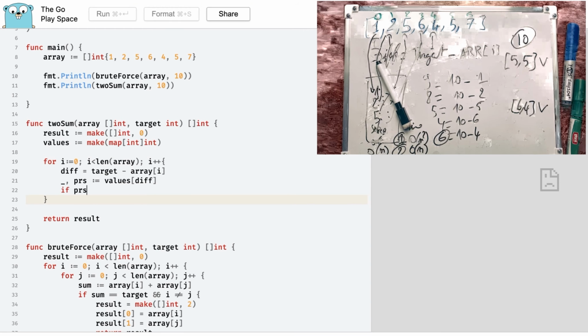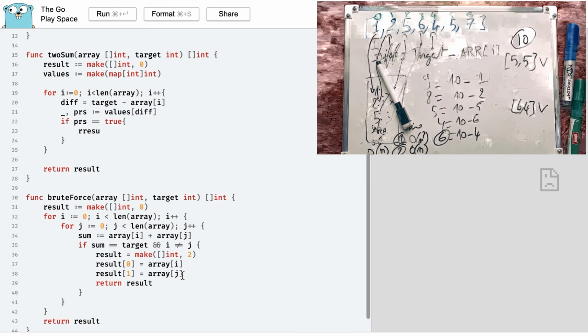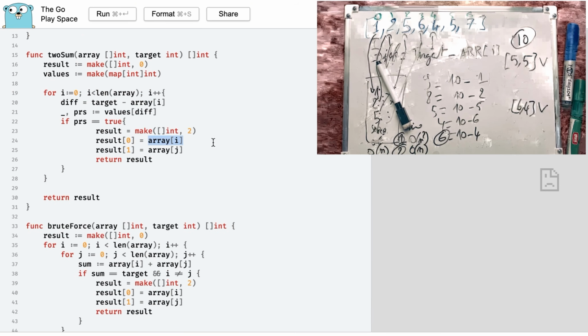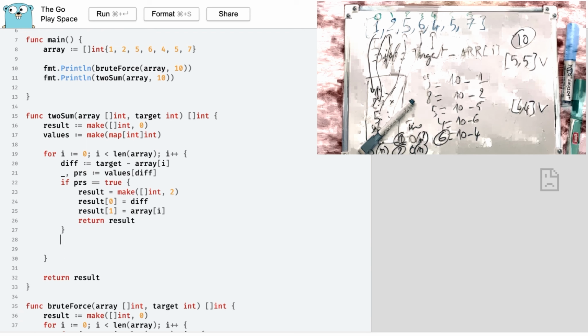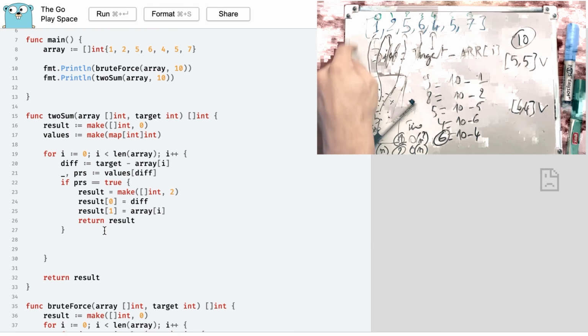So if prs is true, we do basically the same here for the result, except here we put the difference, and here we put the i. We return them in the same order. Now, if it's false, if it doesn't exist in our hash table, our job is to add that value to the hash map.